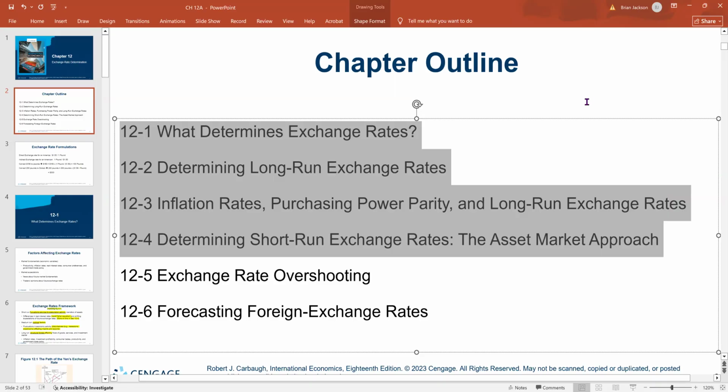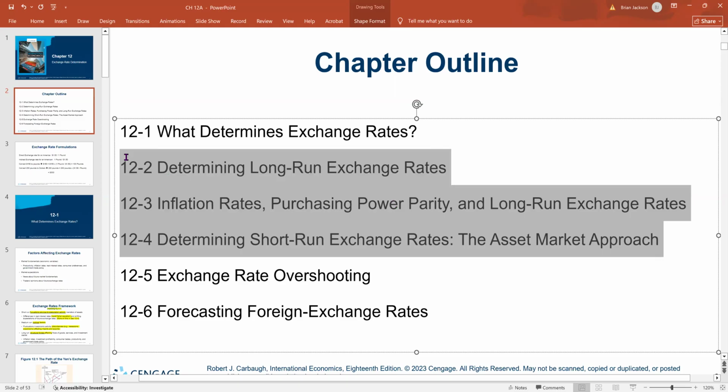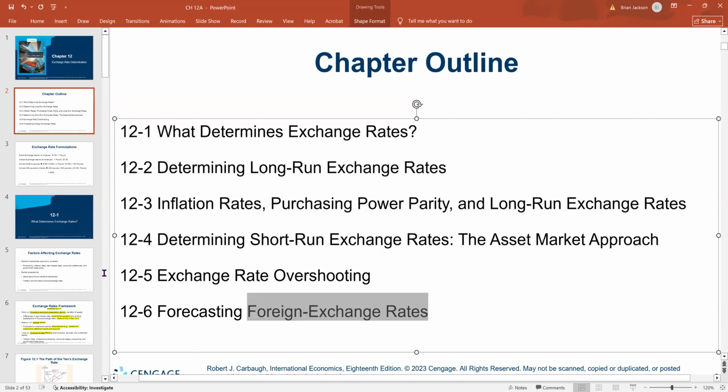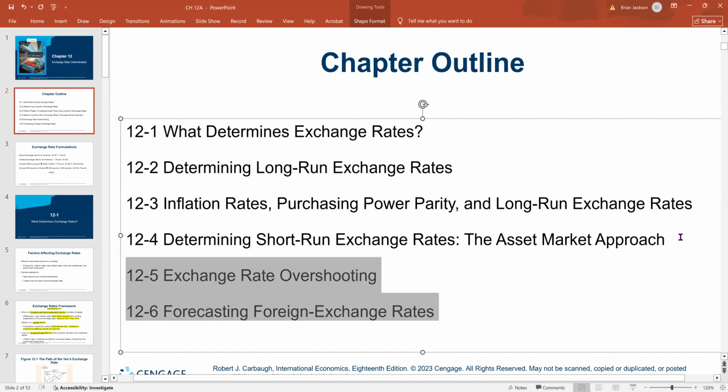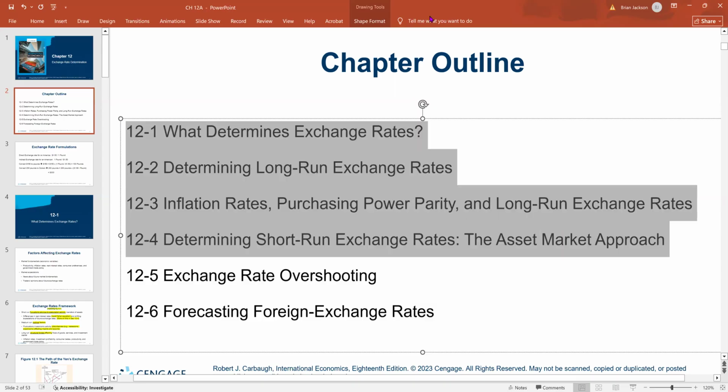So I hope this was helpful in your reading. I think, again, you'll see that what's most important for you to know and understand to do well on the last exam in this course is contained in these first 4 sections of chapter 12. Know those first 4 sections. You might have to refer to these last 2 to get through the homework. But as far as the exam goes, I want you to know these first four sections.